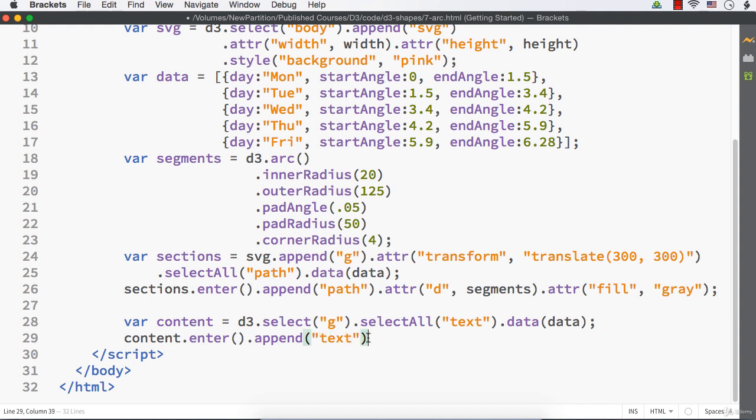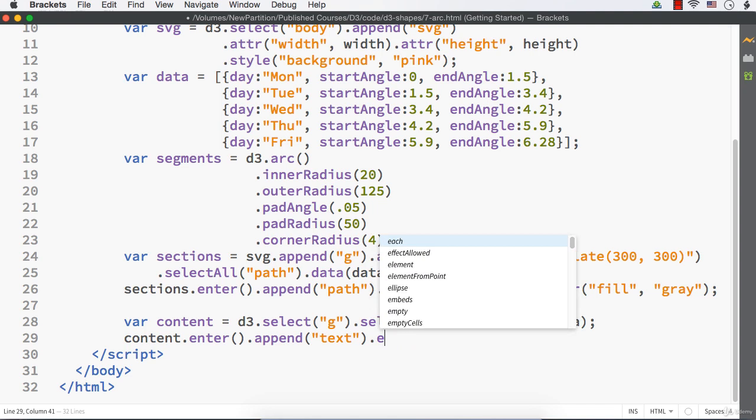Now we have appended text, which means there will be 5 text elements, and for each of these text elements we need to set the X and Y, and as the text we need to set these values. So we can use the each function, which will execute for each of these text values. Each is actually used to loop through an array.